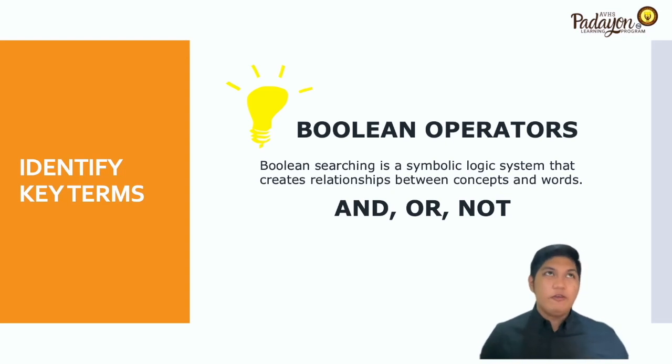For example, if you want to talk about social media and business, these are two variables, right? We have social media, we have business. You just wanted to search for these two key terms, so simply use social media and business. All articles relating to social media and businesses will pop out in your search results. So that's the power of Boolean operators. In this case, I will be showing you a video of Boolean operators.